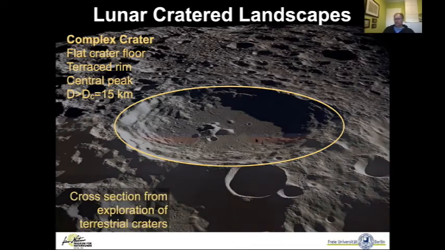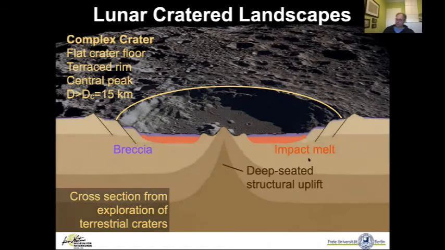The next step then, here we have also a cross-section for this complex crater morphology. Again, this is based on terrestrial craters. And what is important to note is that when we are able to study this inner part, this central peak, then we see that this is composed of material that is coming from deep underneath. So it's not material that is sliding inwards and then colliding in the center and kind of forming this central peak. It is material that is transported from deep underneath going up to the surface.